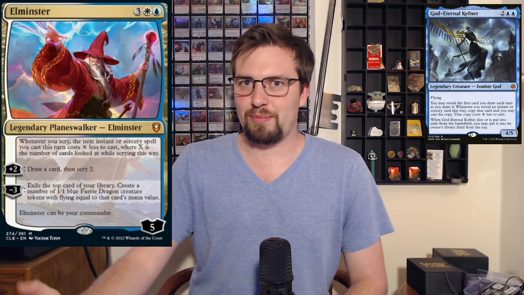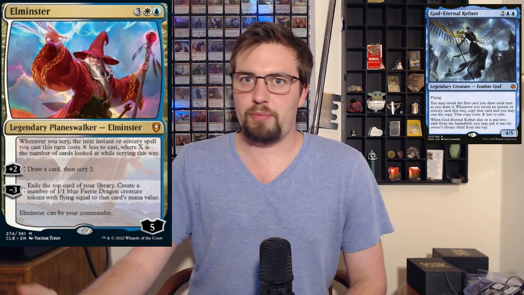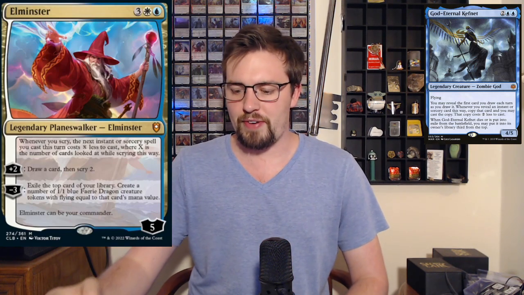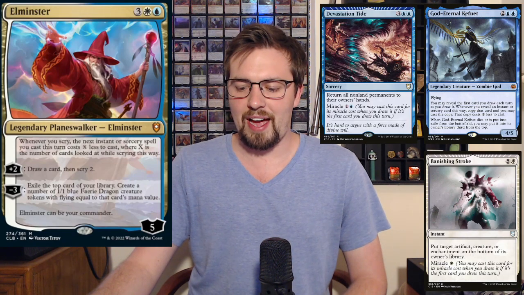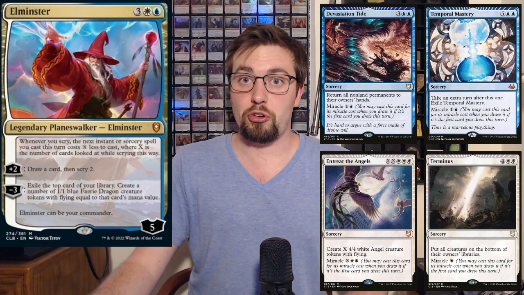And if you're going to run all this top deck manipulation, you might as well run cards that work well with it. Those include God-Eternal Kefnet, which gets you some cheap instant and sorcery spells. I love that. You have Miracles. Miracles seem fantastic because you can make sure they're the first card you draw on a turn, so you can get the miracle effect. Some of the miracles include Banishing Stroke, Devastation Tide, Entreat the Angels, Temporal Mastery, and Terminus.